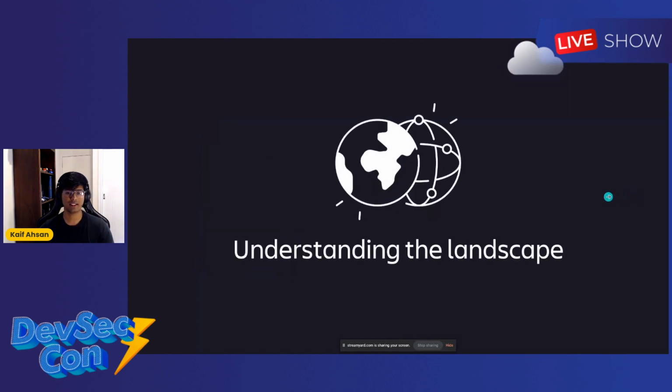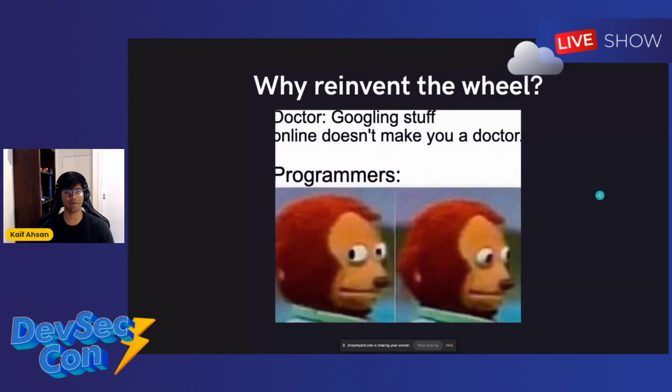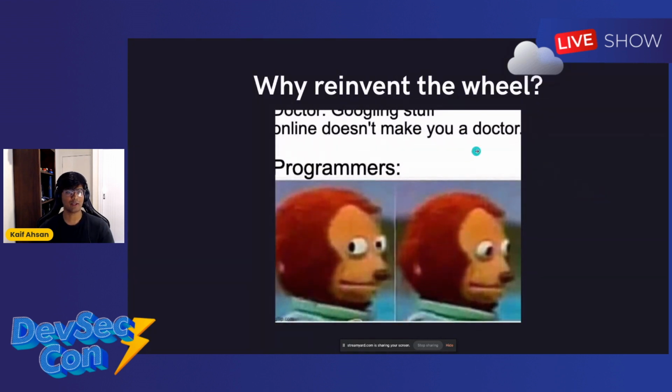Cool. Let us understand the landscape. And I'd like to do that by sharing two of my favorite memes. The first one being us coming from a software engineering background. It's safe to say that it's not just me. A large portion of us also rely heavily on outsourcing our work from Stack Overflow and a lot of other places. And that's actually the beauty of it as well. Very few other industries are as open and collaborative as IT.